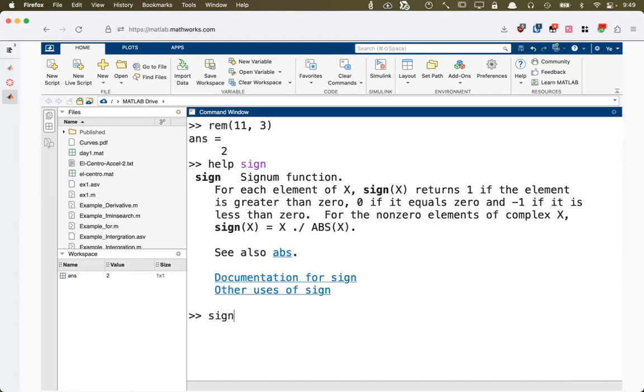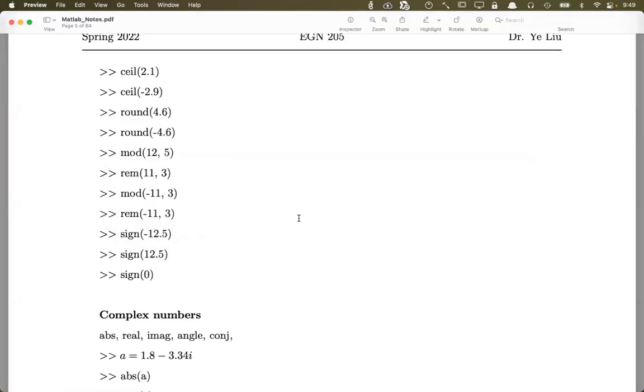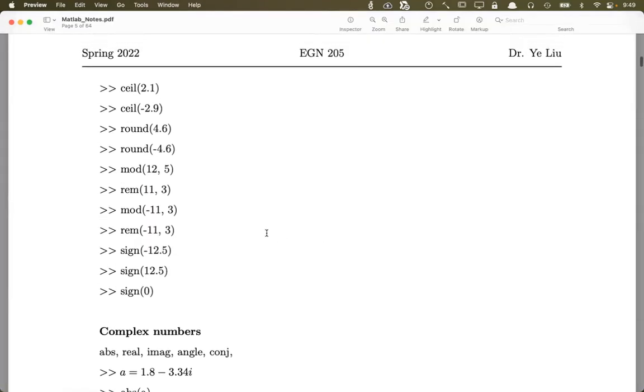So we know now sign(2.1) is 1. sign(-2.1) is minus 1. sign(0) is 0. Okay, so that's for this week.